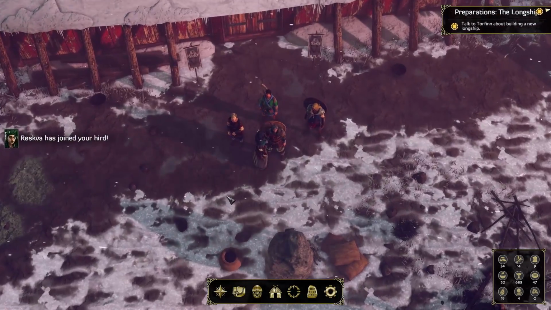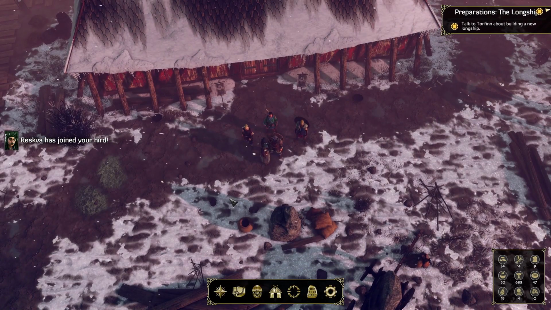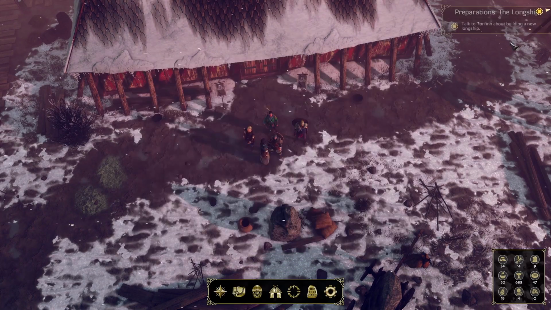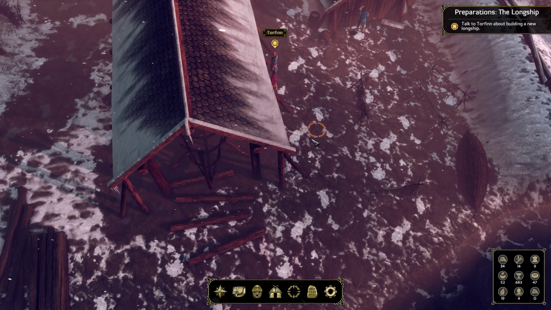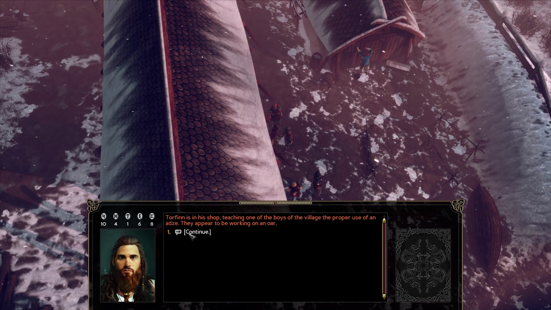Yeah, she's right. Alright, so what are we gonna do? We need to talk to Thorfinn. So Thorfinn is here. Let's go talk to him right now. Thorfinn is in his shop, teaching one of the boys of the village the proper use of an adze.